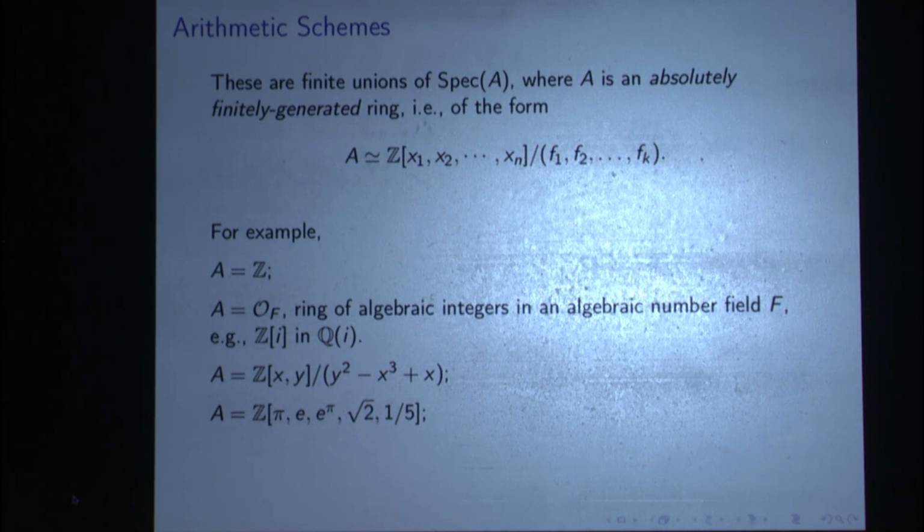If you're an algebraic number theorist, you might be interested in things like algebraic number fields, like Q with the square root of -1 thrown in. That has a ring of integers in it, that's sometimes called the Gaussian integers. That's a typical model you can keep in mind when thinking about algebraic integers. Or you might think about the ring of functions defined over Z on an elliptic curve. That's what this example is. Or it might even be a completely random ring. You just take whatever complex numbers you want, and look at the ring that they generate. Yeah? So one intuition about rings of this sort is that these are, in some sense, the only rings you'll actually encounter in practice.